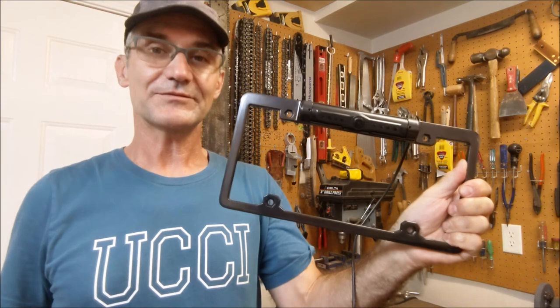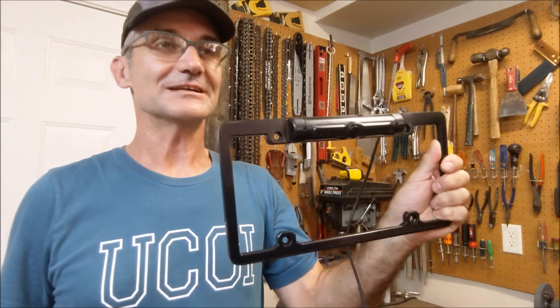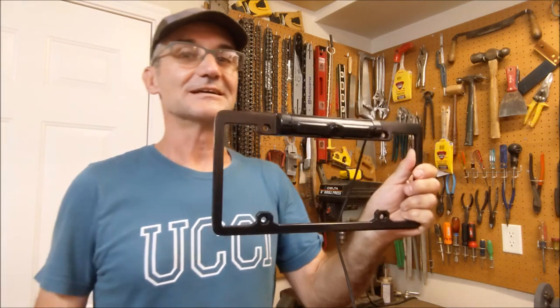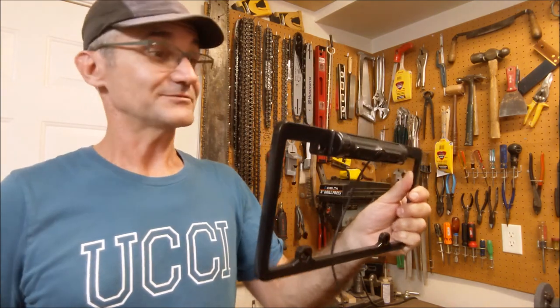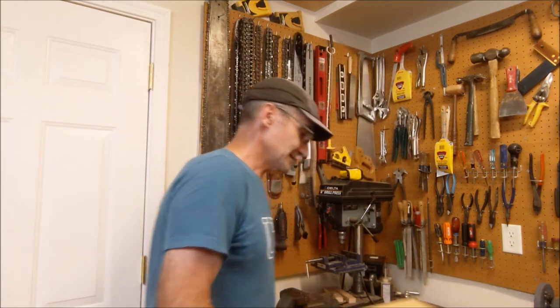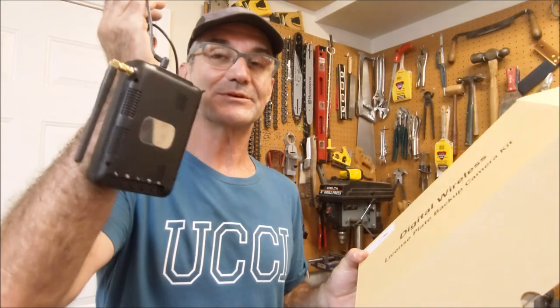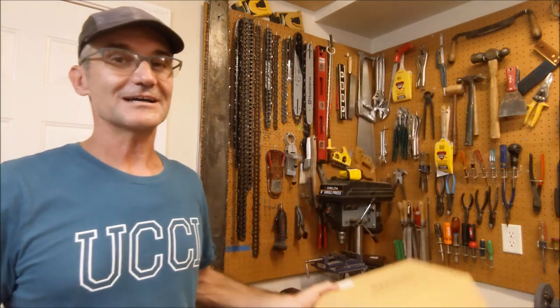That camera connected to a Bluetooth Wi-Fi system and to your phone. This did not work at all — it was actually ridiculous. It was worse than having your kid or wife back you up to the trailer, which usually isn't that great in the first place. Finally I ended up getting a license plate frame with a built-in monitor, and that thing actually worked. I certainly put plenty of time into this project, so I'm hoping this video might save somebody a little bit of time — I kind of wish I had seen it before I started buying all this junk.